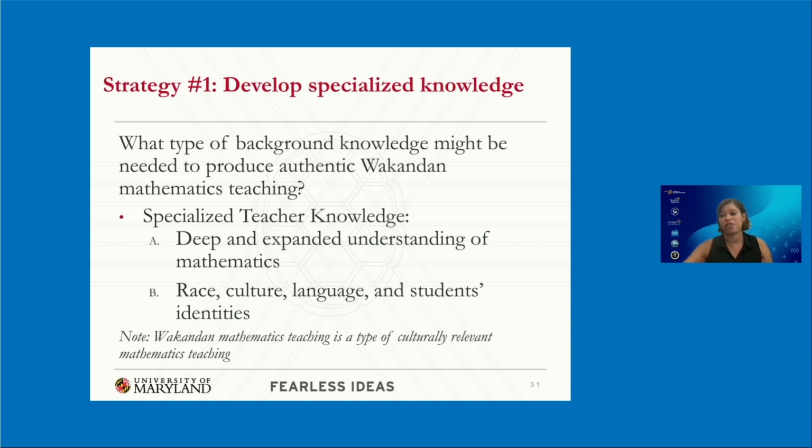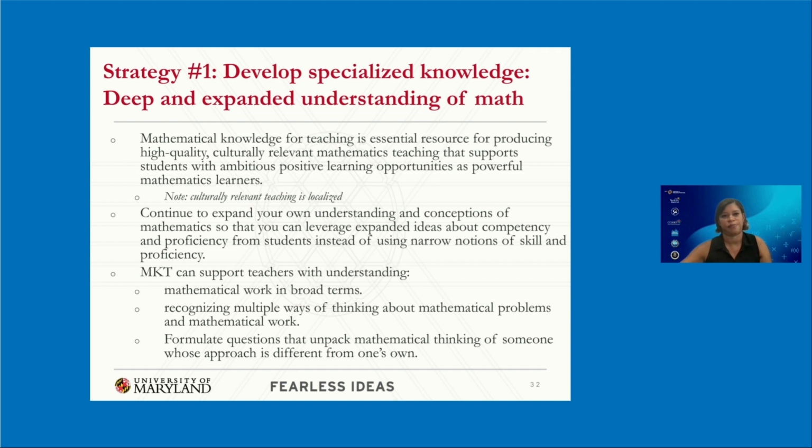So when we think about the specialized knowledge, right? What kind of background knowledge might be needed to produce authentic Wakandan math teaching, right? So we need deep and expanded understanding of math. We also need to be able to comfortably, professionally talk about issues of race, culture, language, and students' identities. To be good at this work, we have to be able to do that. So mathematical knowledge for teaching is an essential resource for producing high quality, culturally relevant math teaching.